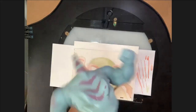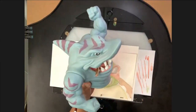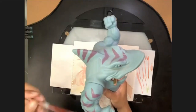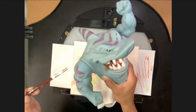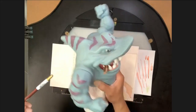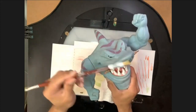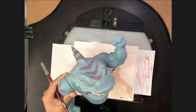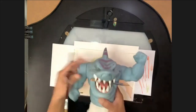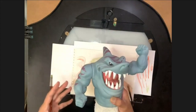like my land shark right here. I love this guy. The shadows are created not by lines, but by the shadows being projected, being cast from it. But the more lights you have, the more confusing it is to see where your shadows are landing or where they're going.